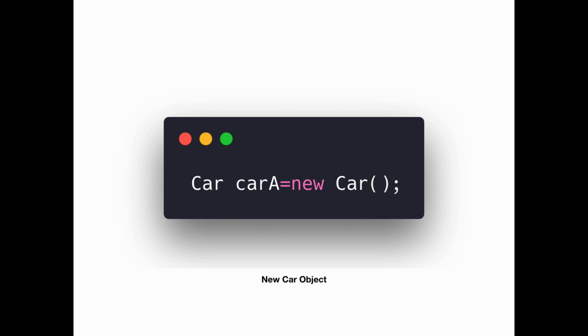In modern Java, you can shorten this by using var. So var car A just says that car A is a variable. And when you say equal to new car, you're saying create a new car and assign it to car A. You could create other objects, car B, car C, car D. I am going to demonstrate now using live code so you could see what it involves.